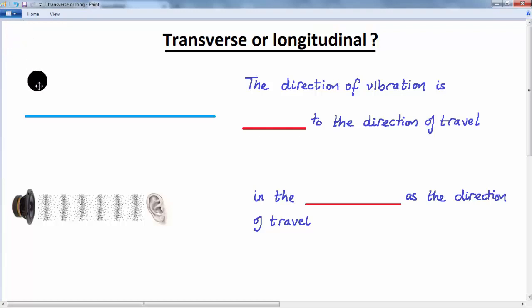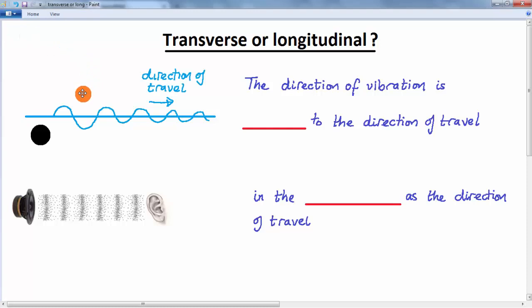Okay, you throw the stone into the pond and splosh. What happens next is that a wave is produced. It moves in this direction, spreading out from the point where the stone hit the water. And we call this, as it moves, the direction of propagation or direction of travel.